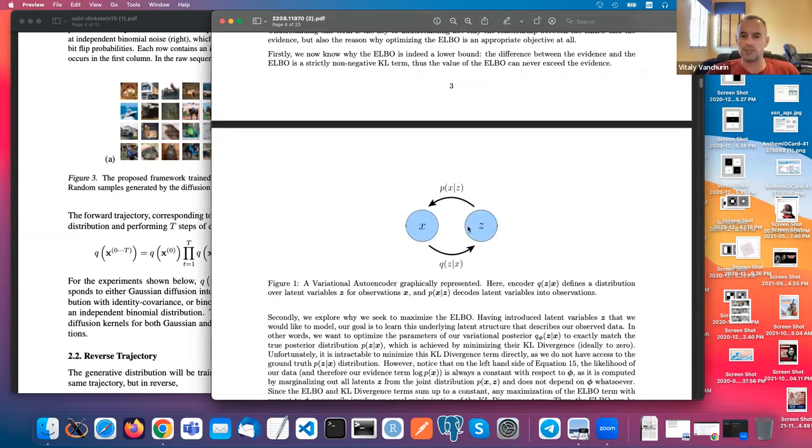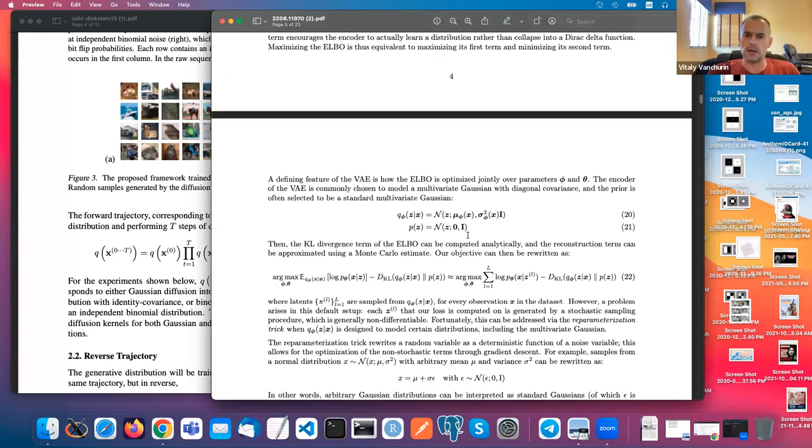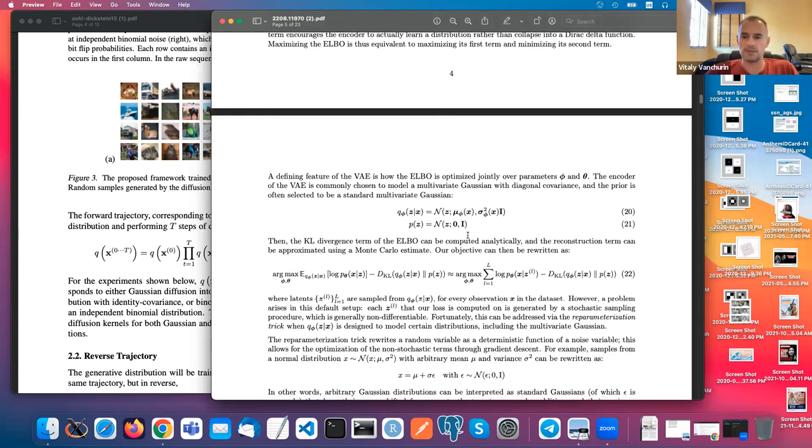The bookkeeping of the distribution in the bottleneck. In the bottleneck, yes, that's where you want it to be Gaussian. That I understand, but is it the constraint you put in, and because of that constraint you can set it up as a variational problem? Why does the word variational come in? That's what I'm missing. So this is because we're trying to use this Gaussian. You think variational is the same as Gaussian at this point? Yeah.